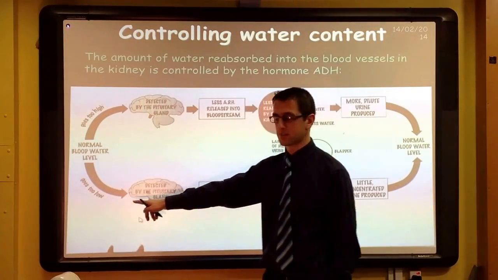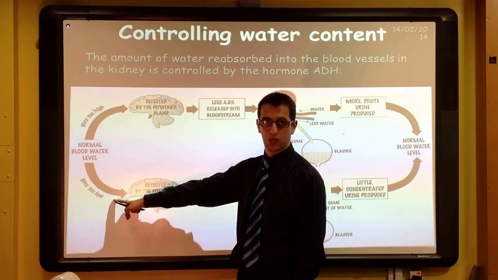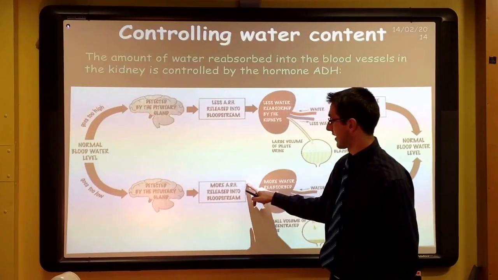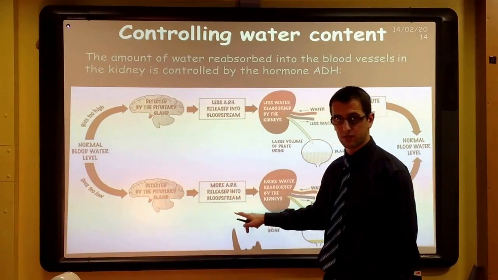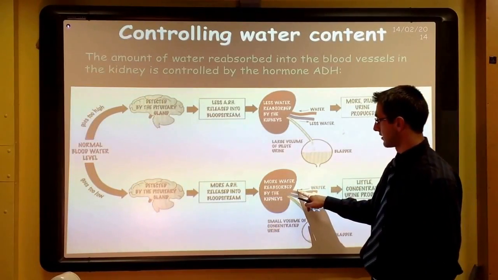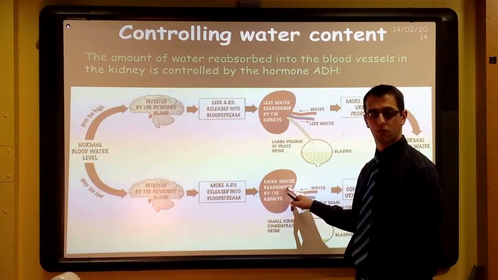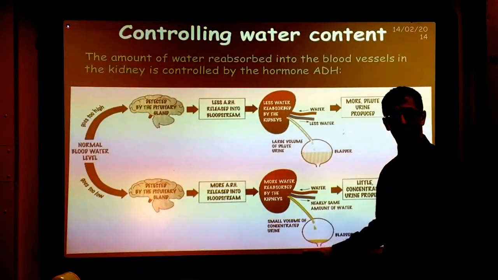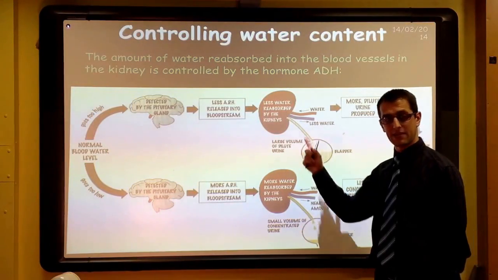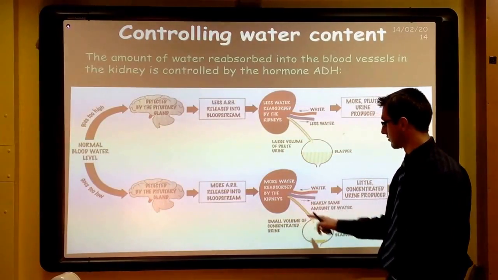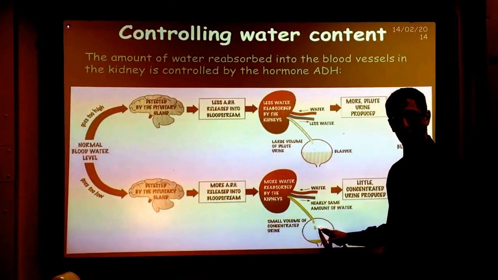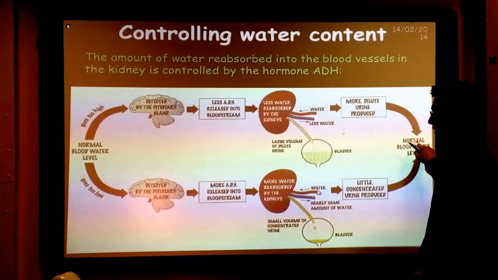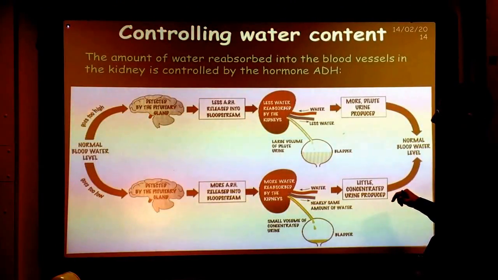Conversely, perhaps due to lots of exercise and sweating, body water content goes too low. Again, detected by the pituitary gland in the brain, it increases the release of ADH into the bloodstream from the pituitary gland, which travels in the bloodstream down to the kidney, causing the kidney to reabsorb more water back into the blood. The result being that small quantities of urine are produced because the same urea that had to be removed is now dissolved in a small quantity of water, so it's very concentrated urine, a very bright yellow colour, and the result is that more water retained in the body can mean that the water content returns back to normal once more.